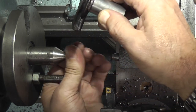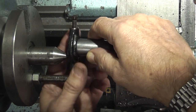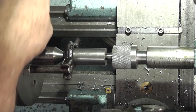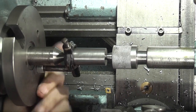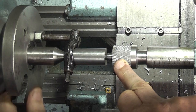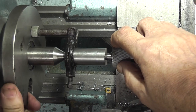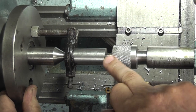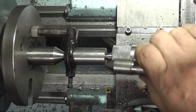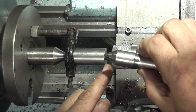Let's put this between centres. I don't need to oil these centres because they're not moving. This one stays with the part. As the part rotates, the centre is fixed with the part. And this one is a rotating centre, so there's no friction on the inside of the centre. This is called a live centre because it's actually moving. If you put a dead centre in, that is a centre like that, which is just a Morse taper with a centre on, then you'd have to lubricate the end here to make sure it doesn't overheat.